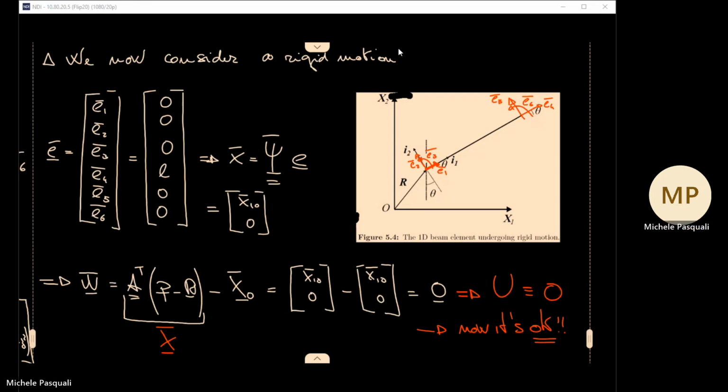When you use the floating formulation, you can use 1D element, beam element, which you can't use in the absolute formulation, but you have to pay attention because this is only working in the case of small deformation, not small rotation in general. So you have a beam, it can rotate wherever as long as it does it rigidly, but then when it has to deform, pay attention. Otherwise you have convergence issues. Okay, and this is all for today.